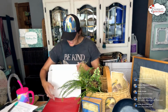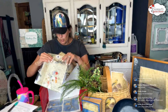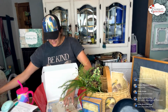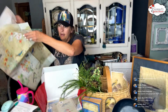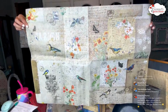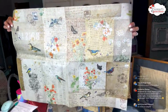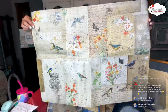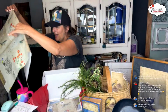Okay, so those are the papers. And then when you tear open the box, you guys, the first thing you're going to see on top are Royce's papers. And I don't want to take them out of the thing. So I do have some that are on. So this is the Botanical Ephemera. And you guys, this is just so fun. This is one of Royce's master boards that we talked about, and I loved it. Right away, I'm like, oh my gosh. When I saw this, I was in love. Absolutely. So that is the first paper. I'm going to just set that there. And I hit a button up there.